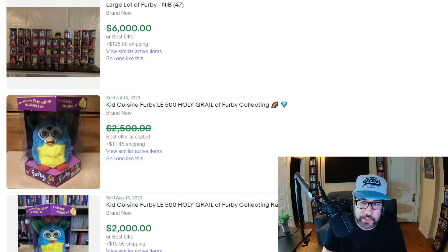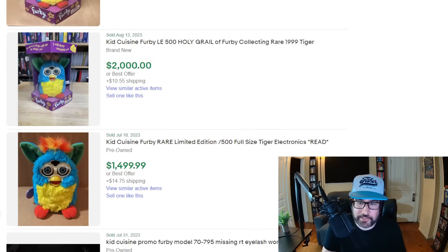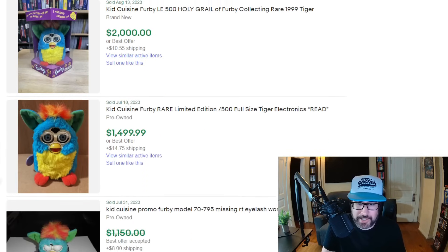Let's take a shift over to these Furbies. I've bought and sold Furbies before — I've actually got a decent amount to go through and test and list that I picked up over the last year. I just picked up some in the box for $10 a piece — I think I'll do pretty good on those. Furbies are weird. It's one of those things where you got the Beanie Babies that just kind of collapsed in value, but a lot of these Furbies have maintained value and people collect them. Here's the Kid Cuisine Furby — the holy grail of Furby collecting — selling for around $2,000. I pick them up between a quarter and $5 usually.